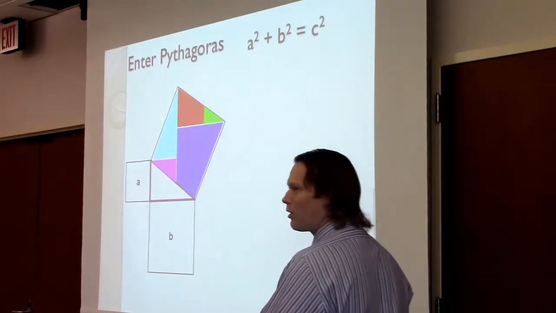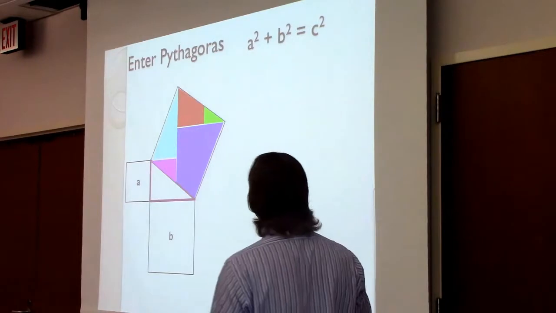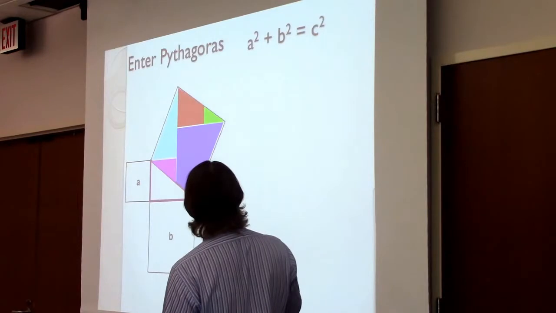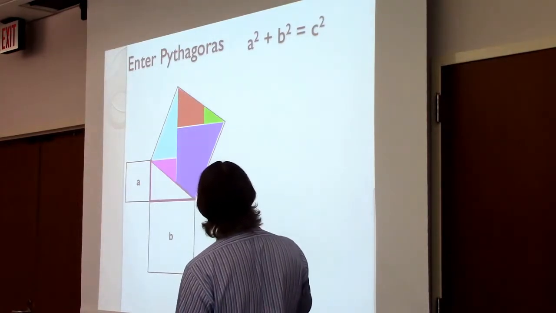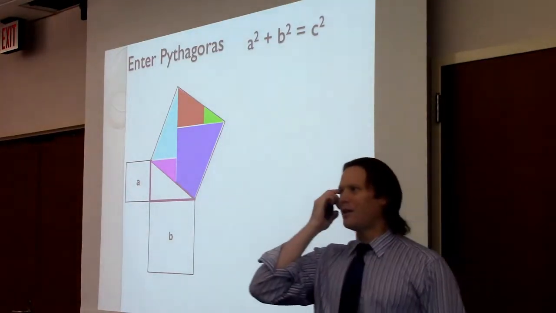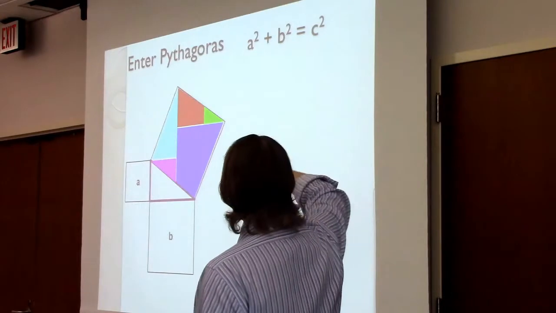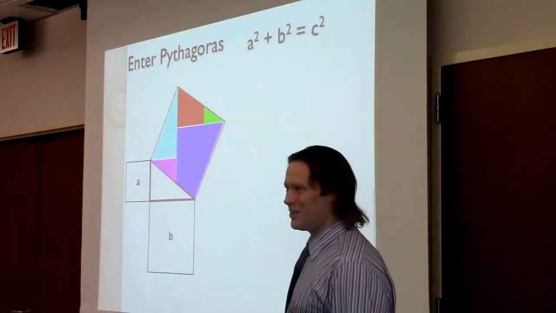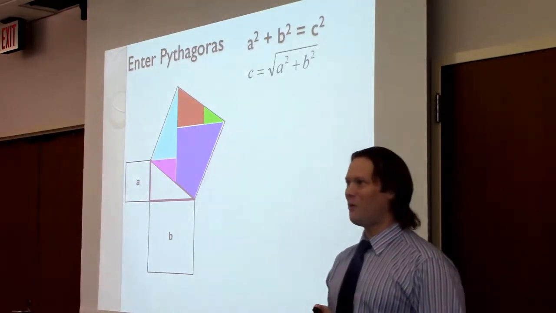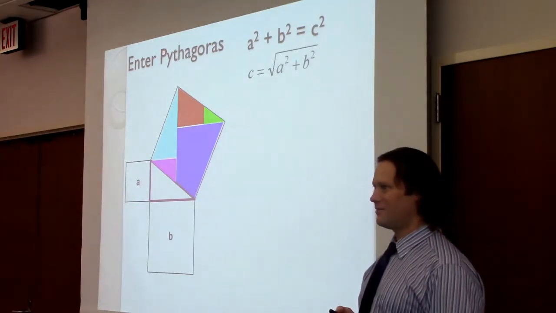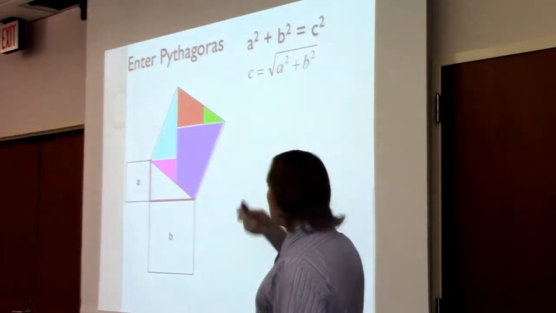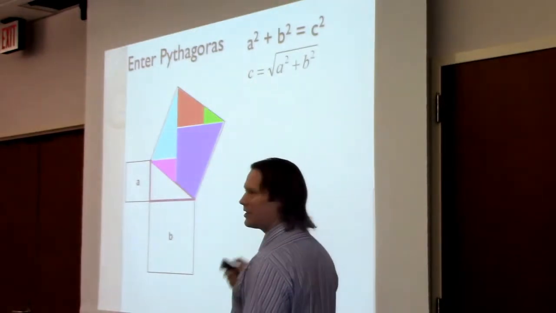It's not a cool formula for algebra. It's a cool formula about areas. In other words, the area of the one square plus the area of the other square will fit perfectly inside the area of the other square. Now, that's where it comes from, and that's actually going to get us to variance really easily. But it does also solve this little problem for us, that we can find the side length now. Right? Which was the whole point of what we started. We were thinking about average distance. Well, it turns out this is going to get us there.